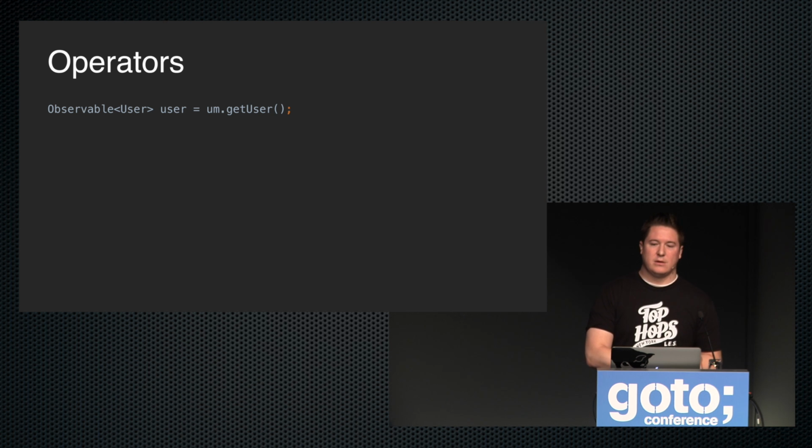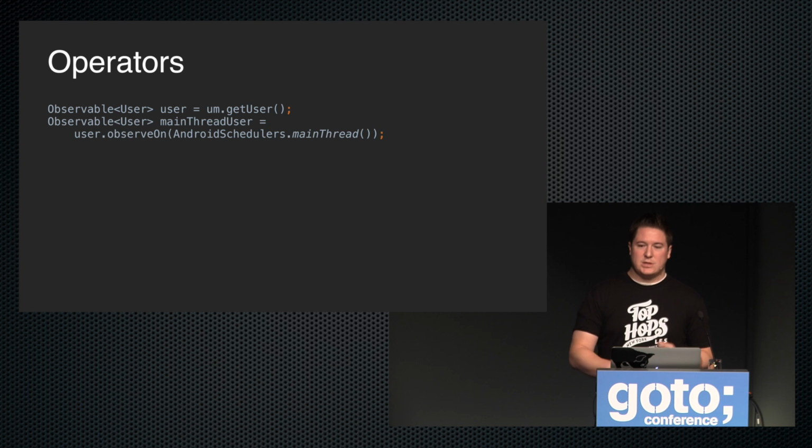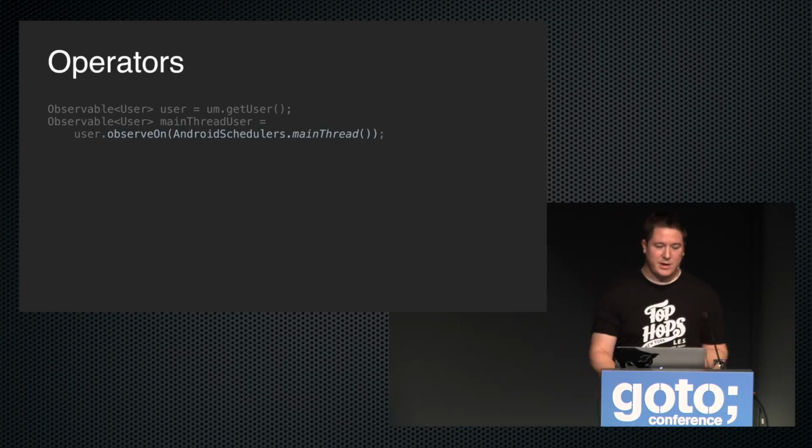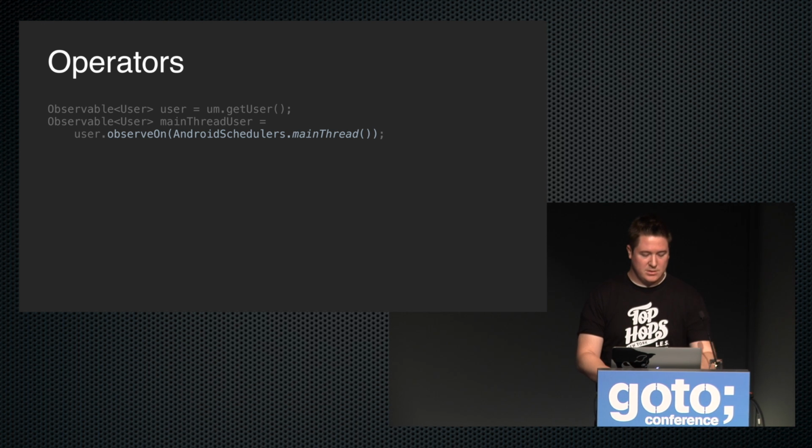So if we look at our user object, we defined that originally the callbacks were coming back on a background thread, and we had to explicitly move to the main thread. There's actually a built-in operator that allows you to do that in a much more declarative way. So we can say, I want to observe emissions from this observable on a different thread. The things coming from user would be on the background thread, but the things coming out of main thread user will now be on the main thread. observeOn being the operator here. And because we're changing threads, the order that you apply these operators really matters.